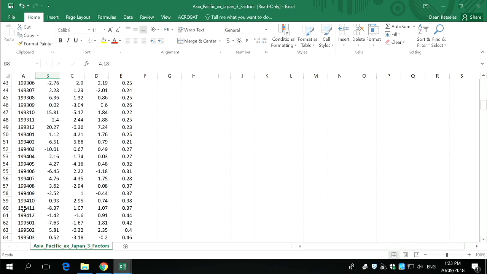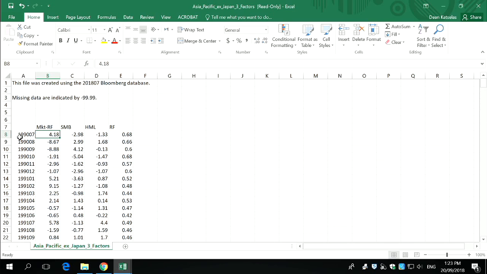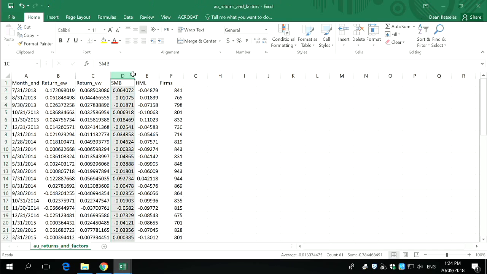So this is essentially like the data that I've provided you, but I've only limited it. Now, there's no indication here how many firms they've used. But I've done it just for Australia, because realistically, out in the real world, this is what practitioners should be using. These factors should be constructed based on the universe of firms from which they come, or the firms that they're working with. I've expressed them here as decimals. Make sure you do the same. Otherwise just multiply by 100, so it's expressed as percent.